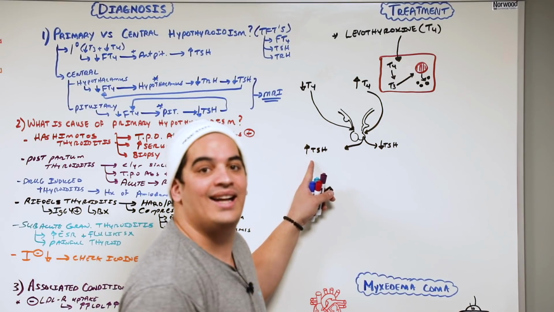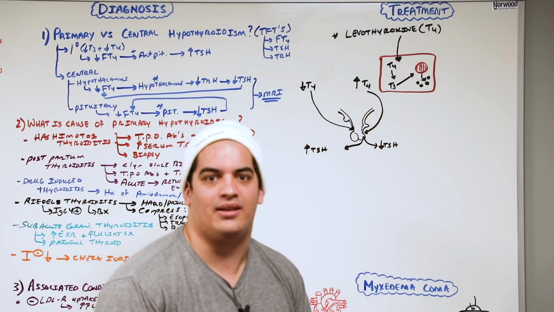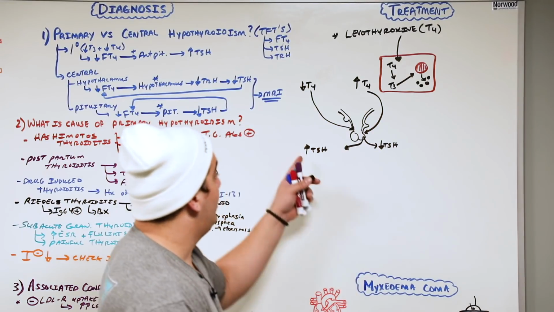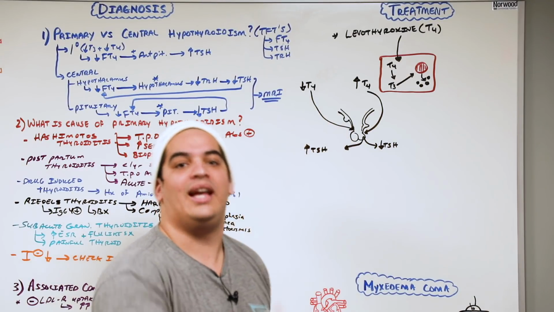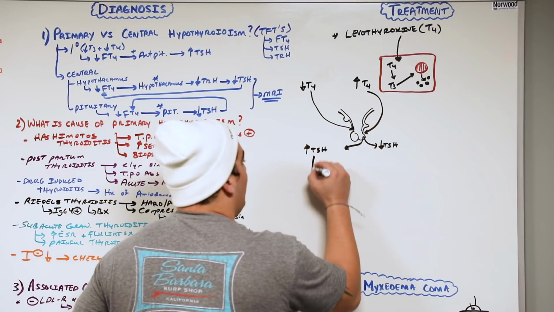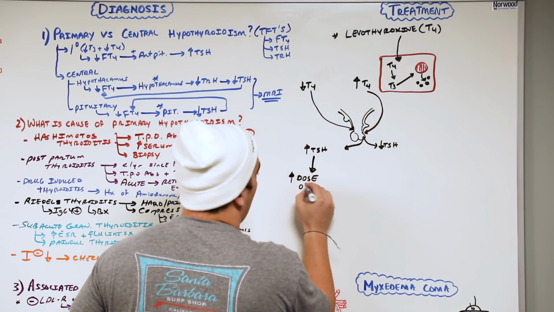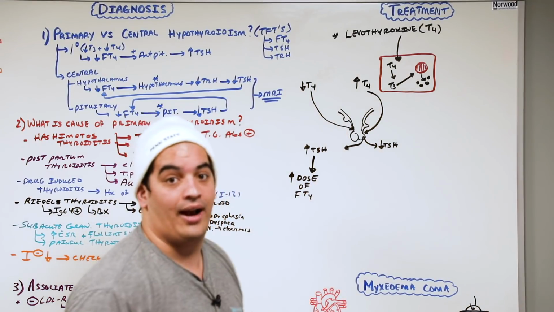So let's say that you give someone levothyroxine, but you give them too little. They're going to have a high TSH when you monitor to see, hey, is this drug effective? You get the person's lab back after they've been on the levothyroxine for a little bit, the TSH comes back high. What does that mean? I'm not giving them enough. Increase the dosage. So that's very important. I want you guys to know that. Increase the dose of the free T4 or the thyroxine, and then recheck.